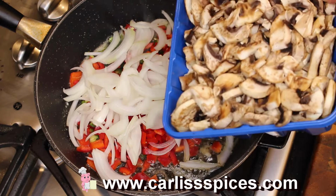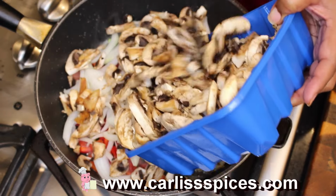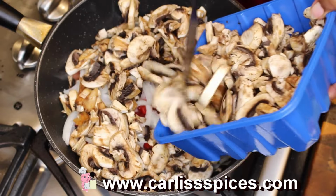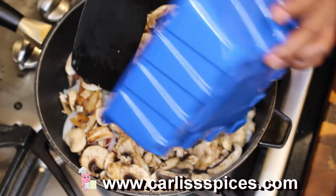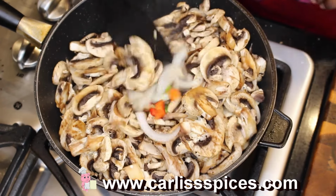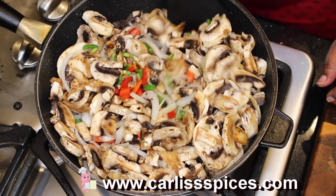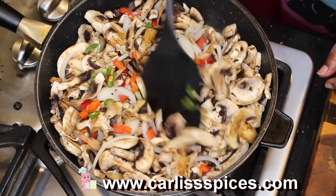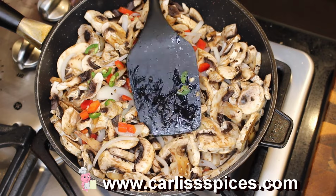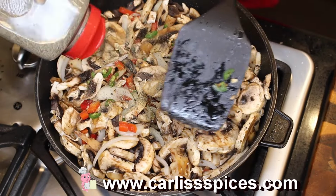I have some mushrooms that I basically rinsed off, which I ate. And I don't think I'm going to use this whole thing. Why not? I like mushrooms. Thank you. Use the whole thing. I love you too, Mama. And so you just want to saute these up. And I'll probably add some pepper because I like to see my seasonings. Black pepper. And I'll probably sneeze.